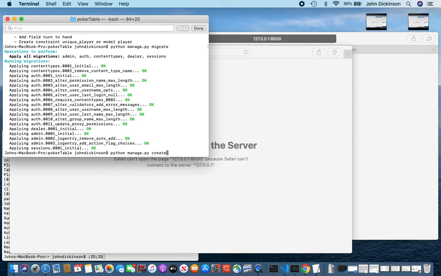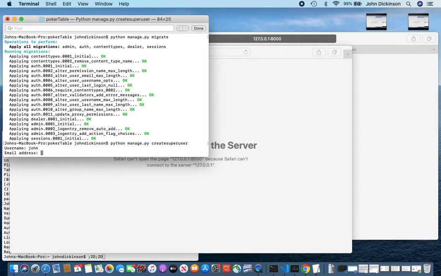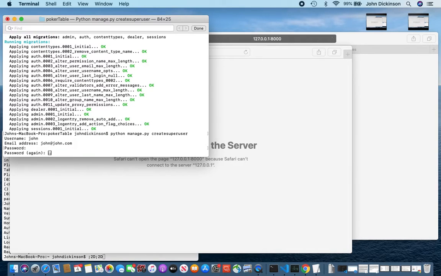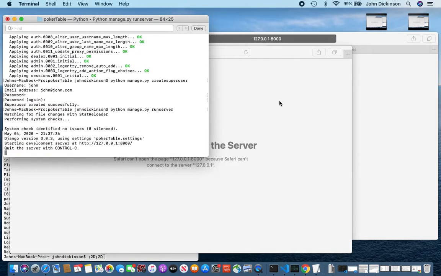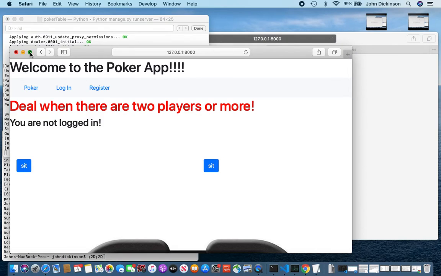The web app has accessibility to the admin page for Django, so you create a superuser and then you can access all the various database information. Okay, then we run the server. Now, with fingers crossed, we reload this. Okay, it's up. So this is the app.